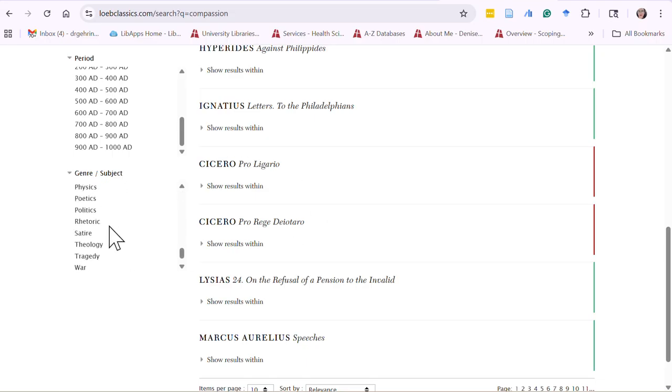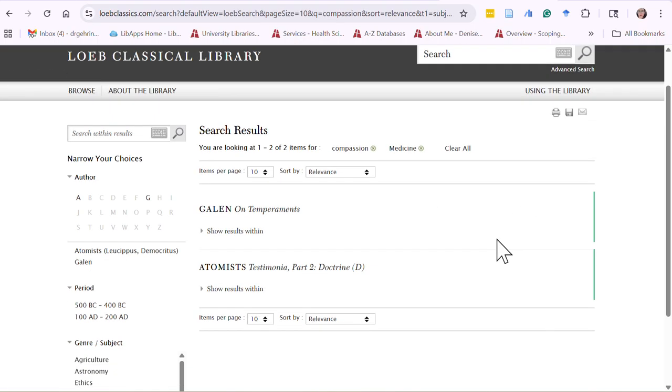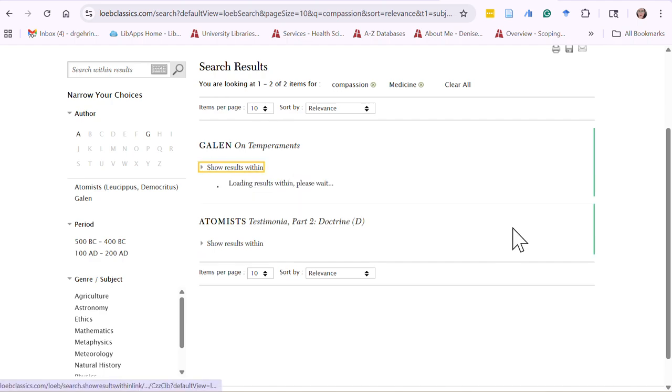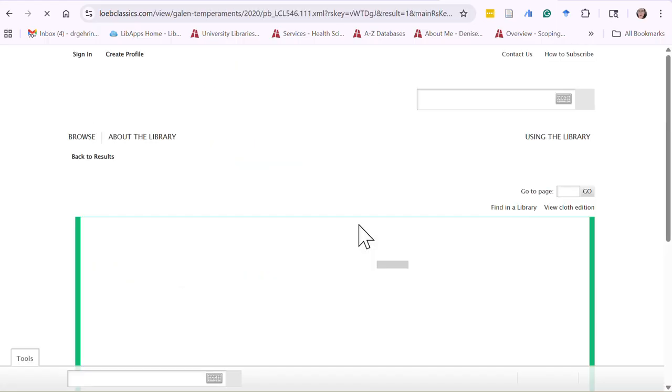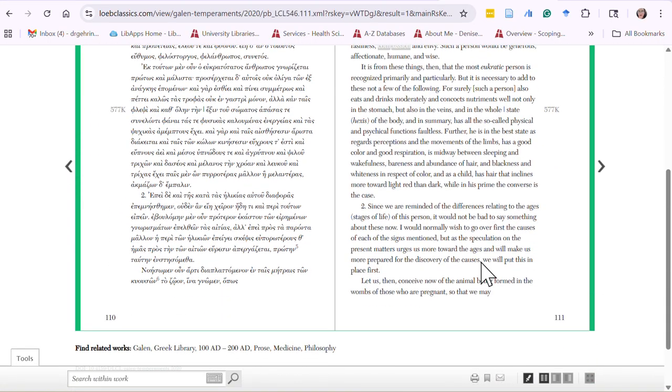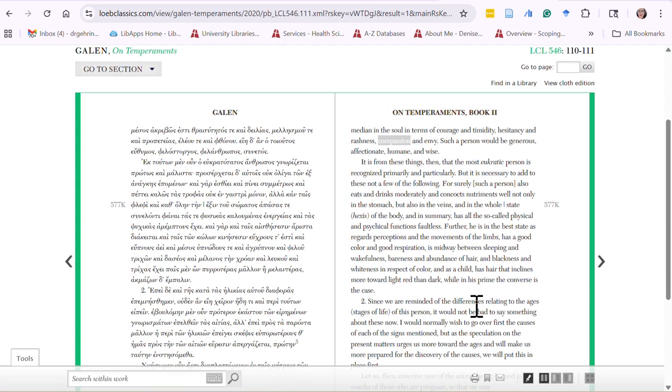So maybe you wanted to narrow it to medicine, for instance. You can see that this one here mentions compassion. And then it has the Greek version and then the English version.